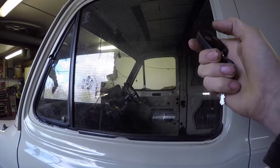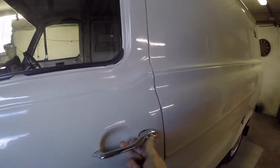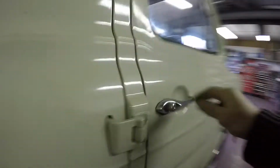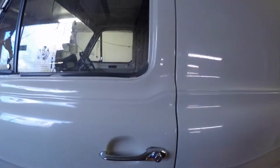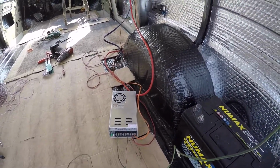Do the button. Well, that was alright. That was alright. Yeah, that one's locked. It's locked. Button again. Yeah, that'll do me.